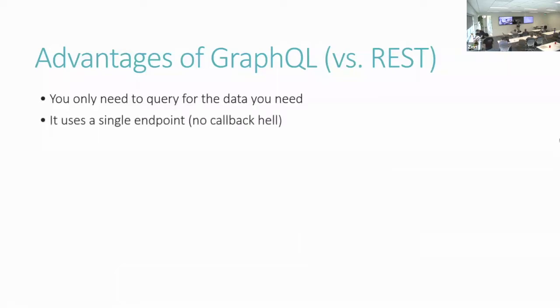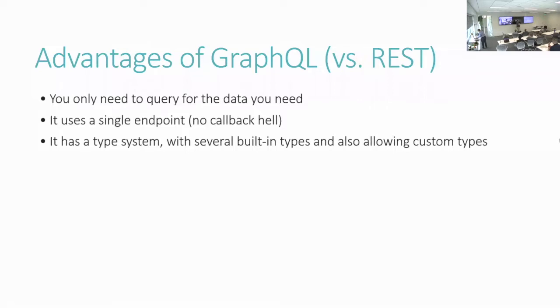It uses a single endpoint. With REST, you often have one endpoint to do this specific thing, another endpoint to do another thing, and after that you've got a couple dozen endpoints to keep track of. But with GraphQL, it all goes through the same interface. So there's no callback hell, there's no chaining or flat mapping calls to various endpoints, getting one piece of data back and then doing a second call based on whatever data you get back from the first call. There's really none of that.